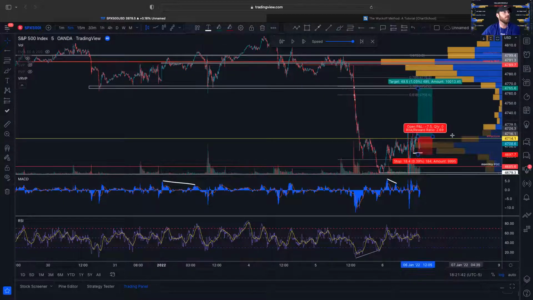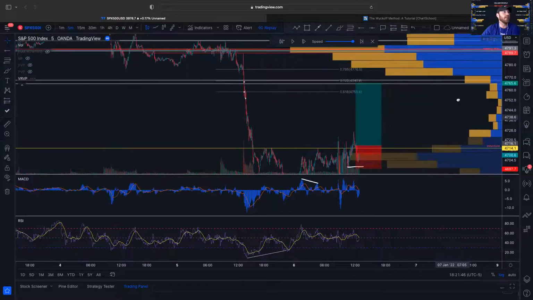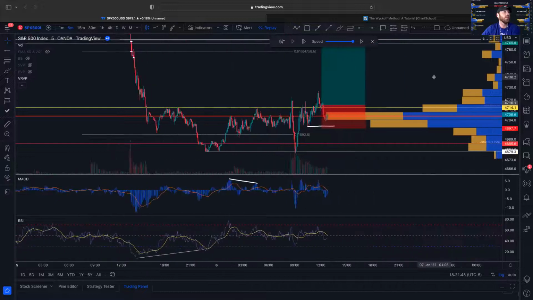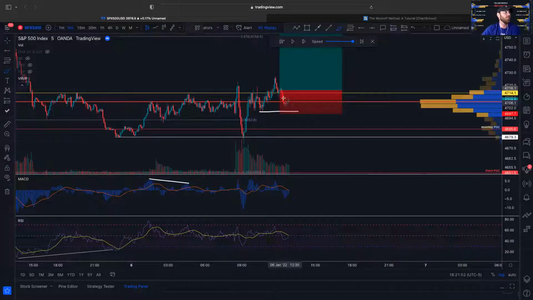And you can see the volume. There's no volume there. That's why I'm even looking at that idea. But if the Wyckoff is supposed to play out, there's actually supposed to be one more touch here, or it's supposed to just kind of chill right here and then go. But we'll see.